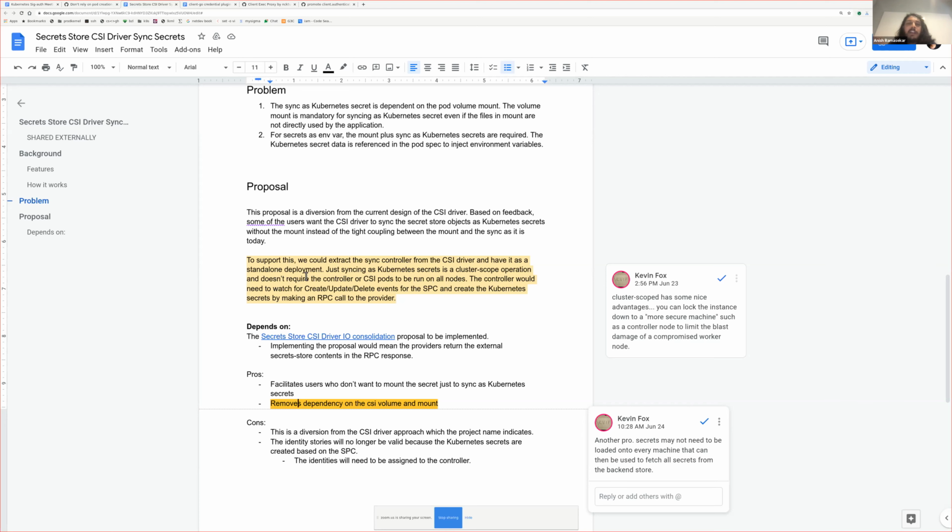Yeah, today it's tied to the pod. The user creates a custom resource called SecretProviderClass. That's where they tell which secrets to get, which provider to use, and the auth mechanism. The driver reads it and sends it to the provider, and the provider uses different auth mechanisms at the backend. For the GCP plugin, today we use workload identity, which is assigned to that particular pod, so it sees that it can connect to the Secret Manager and get it.